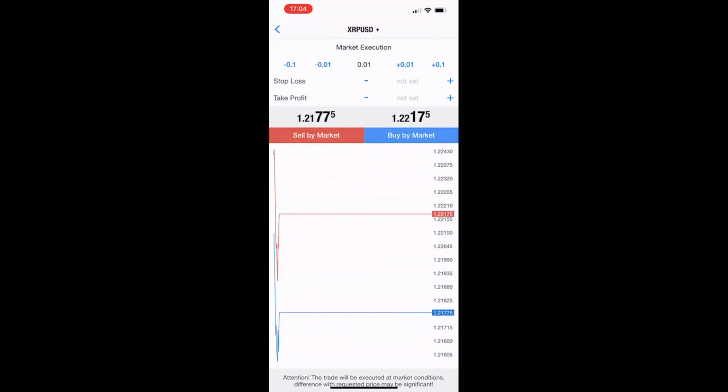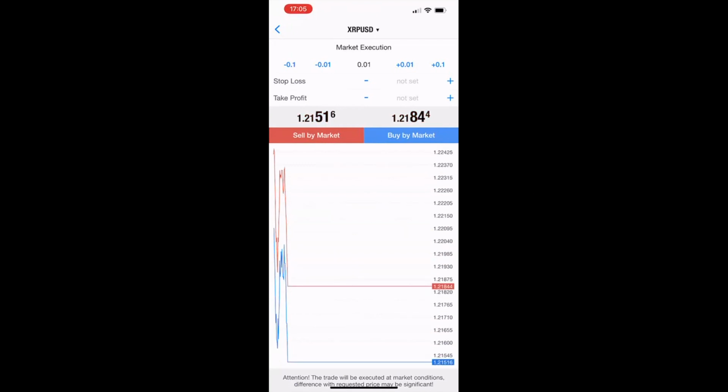Now you want to start off with a minimum, and I'd say a maximum of 0.01 on a brand new account. And as I've said before, you can start off with a minimum of $50 in HUGO'S way, but you want to start off with no larger than 0.01 if you've got $100 in your account. Okay, and then you've got your stop loss and you've got your take profit. You can enter those in there.